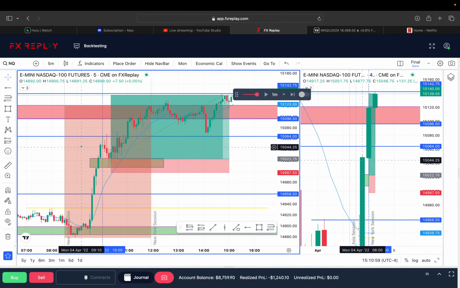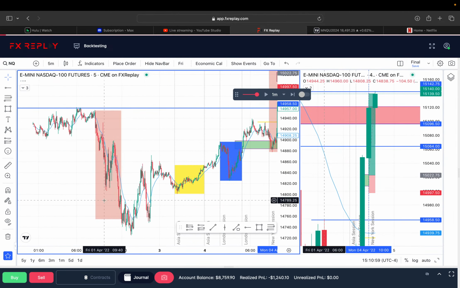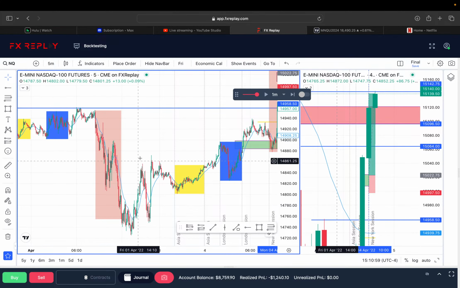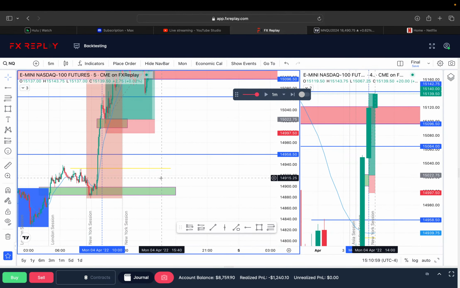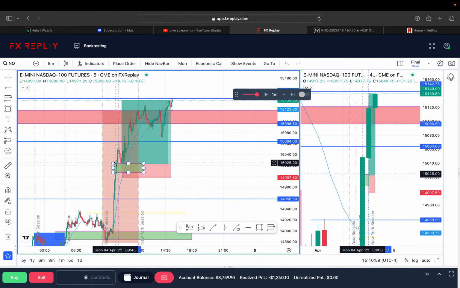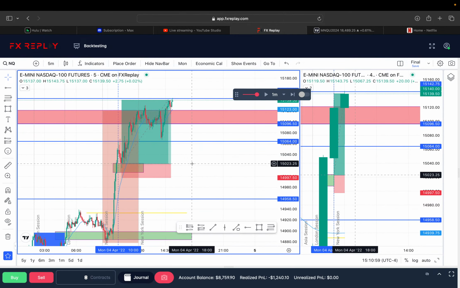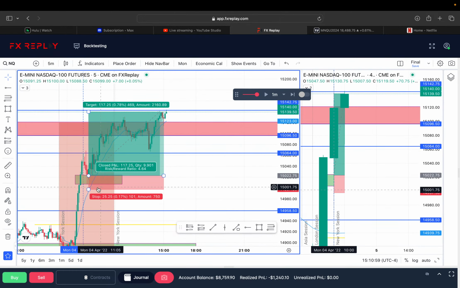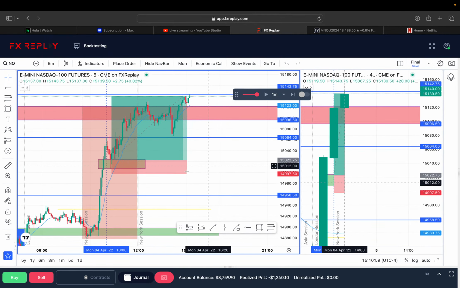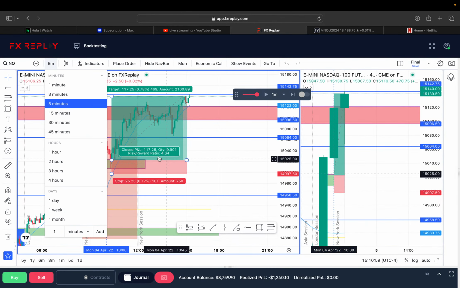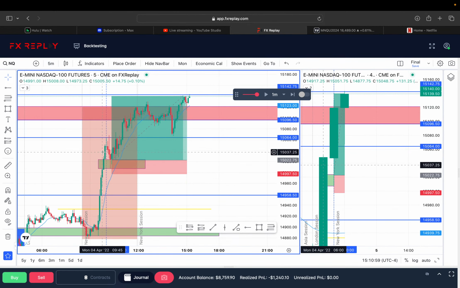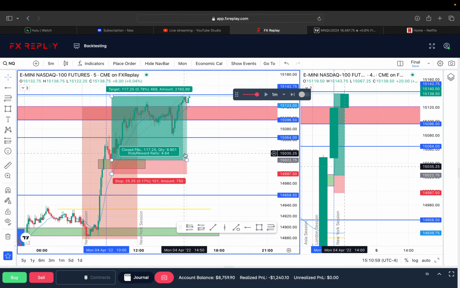There are days like this where we obviously don't get faked out, but you saw how we had previous days where you could easily get faked out on something. So that's why you want to stay on the higher time frame the longest, and then get on a lower time frame when you have your confirmation like this. We knew we were going up at 10 o'clock. So now we go on a lower time frame to see if we get a good entry and a better stop loss. Because on the higher time frame, we would have been on a shittier entry and had a way bigger stop loss, obviously.